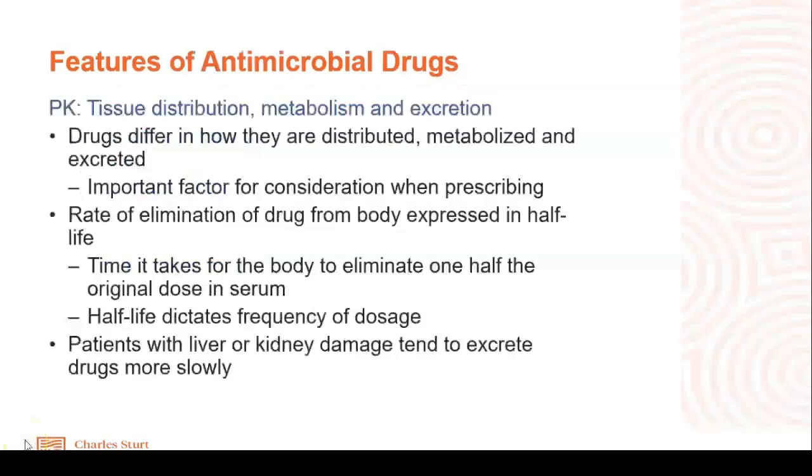Other features of antimicrobial drugs are in the area of pharmacokinetics, and drugs differ in how they are distributed in the blood, how they're metabolized, and how they're excreted. And this is a very important factor for consideration when prescribing these drugs. Remember that the rate of elimination of a drug from the body is expressed as the half-life, so the time it takes for the concentration of a particular drug to decrease in plasma by half. And the half-life itself then dictates the frequency of dosage.